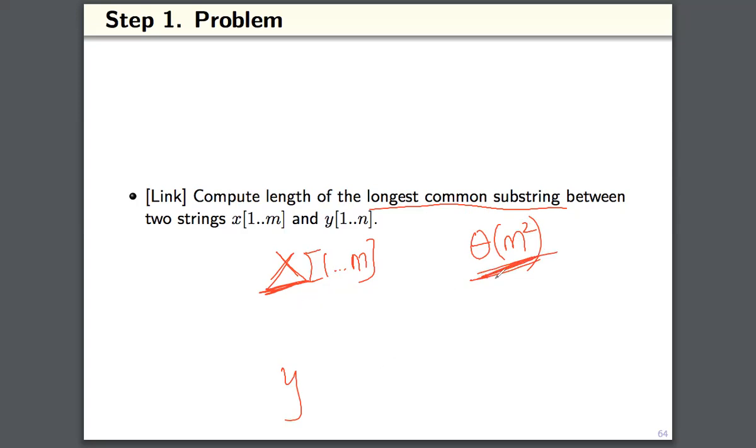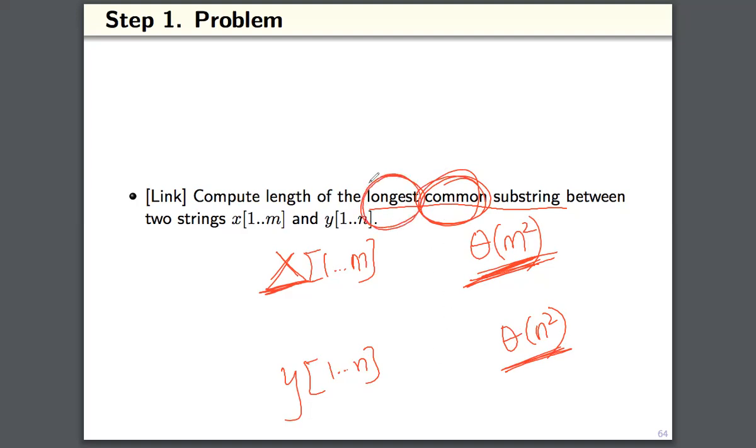So similarly, theta of N squared substrings for Y, 1 to N. So what we want is, among all these substrings of X and all these substrings of Y, consider the common substrings, common to both strings, and the longest of those.